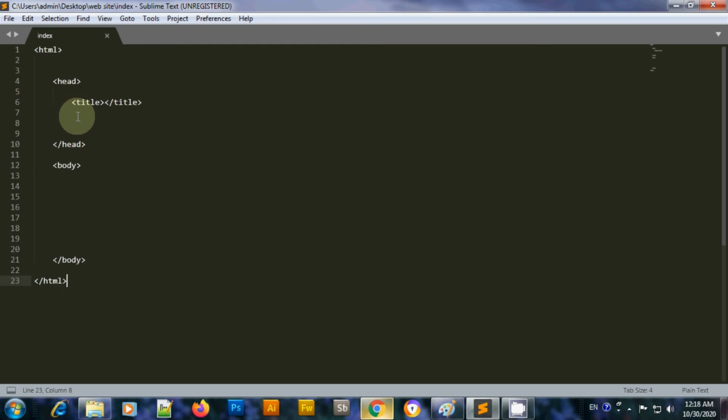Everything inside it will be your website. Now this head, what is this head? This head is for declaration, for linking this file to another file. We will see in some time how we will link this file to a CSS file, and then a JavaScript file, and then many more. So it is used for declarations, it is used for linking.